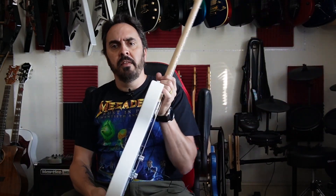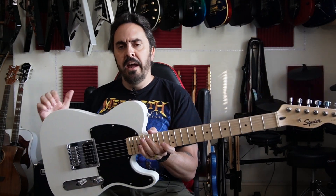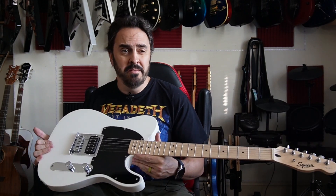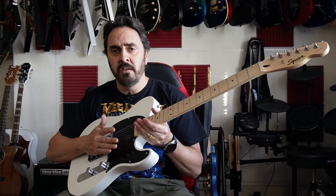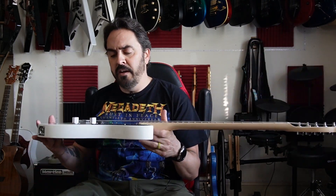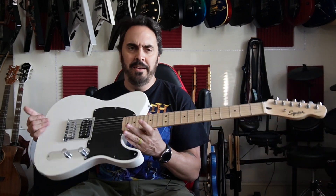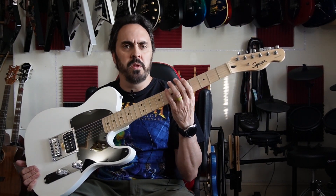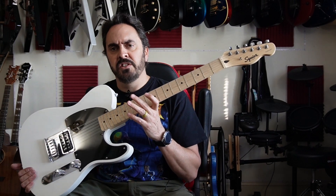It's a poplar body, so it's nice and light. It's thin — about as thin as the Affinity line, and not nearly as thick as a regular Tele. I like the Tele body style because it's comfortable to play, and I've been intrigued by the Esquire because it's a single pickup. This is a single humbucker, so this is more my style — I mainly play at the bridge. When they came out with this, it caught my eye. I like the maple fretboard and the color. They do have another one in a purple grape bubblegum color that's just not my style, and it comes with a laurel fretboard, which I haven't been a big fan of in the Bullet line.